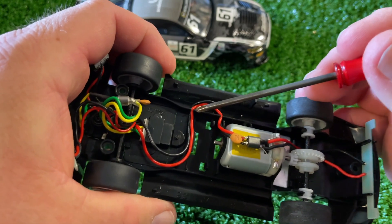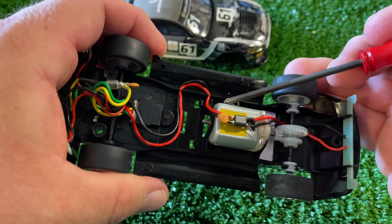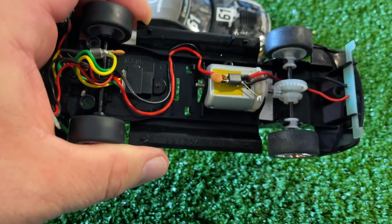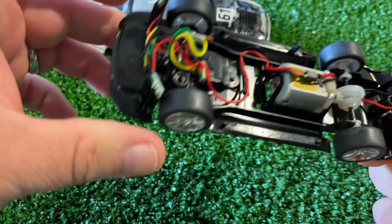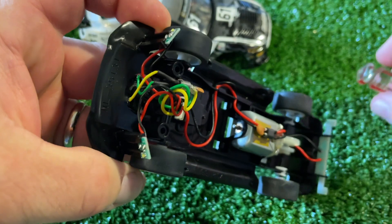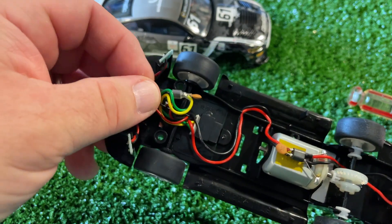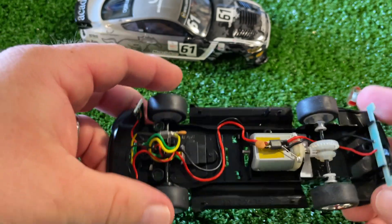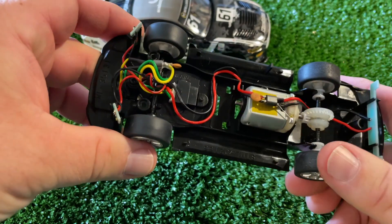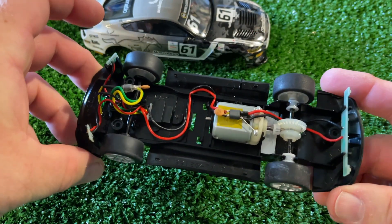On a positive note, the wires have a little channel to be tucked down into to keep them in place — I've never seen Skelectric do this before and it's a great idea. Wire management matters for slot cars just as much as for computers. There are also separate light boards for the front lights, which is excellent. The DPR door is visible, and the wires are coiled neatly in the nose. The wheel molds look really nice and the tires are reasonably sticky on a polycar track.